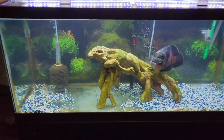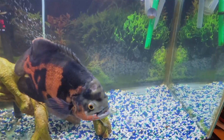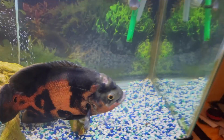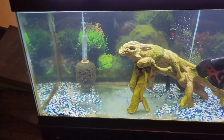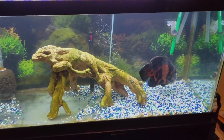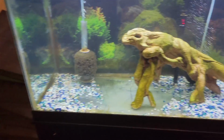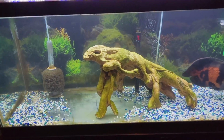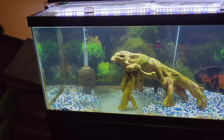Yeah, this looking much better, right? Clear, look at him. Still got a hole in the head though, but we're gonna see if that's gonna clear up. I'm gonna order some white sand because I wanna put some white sand in here. I know a lot of people say they don't like white sand, but I try to be different. I think white sand, cause I got the white pebbles here. Mix that up with the white sand. Try something different. So those are my tanks.